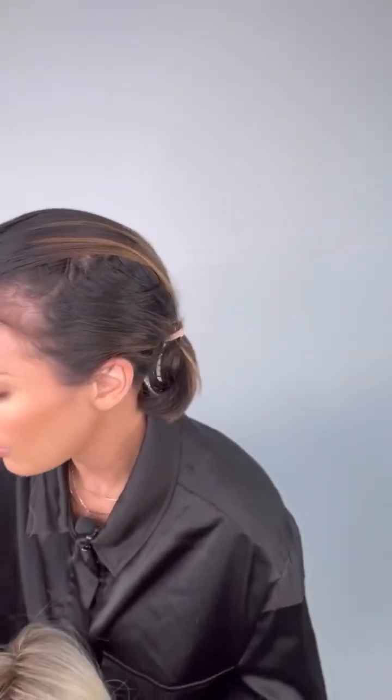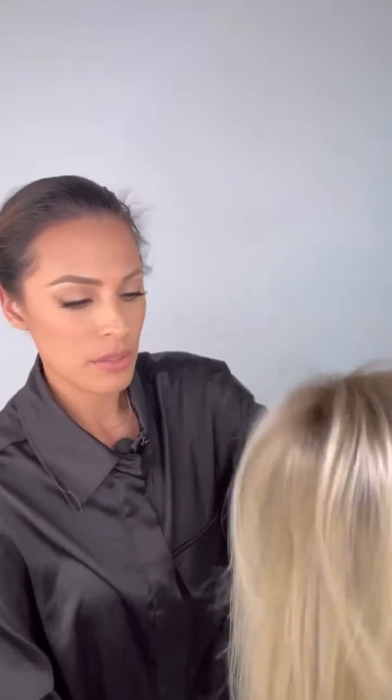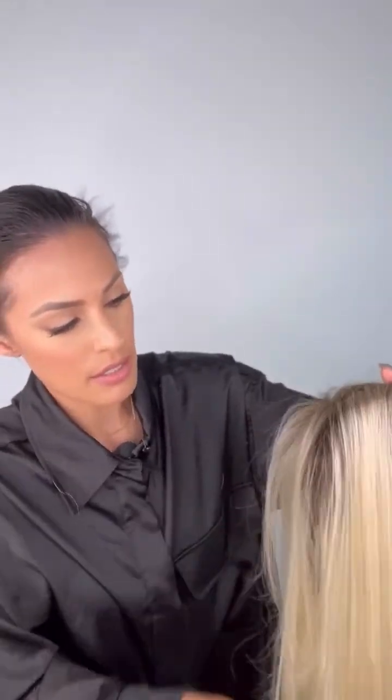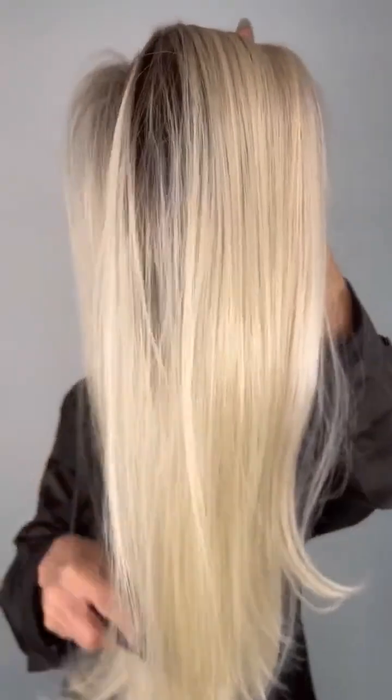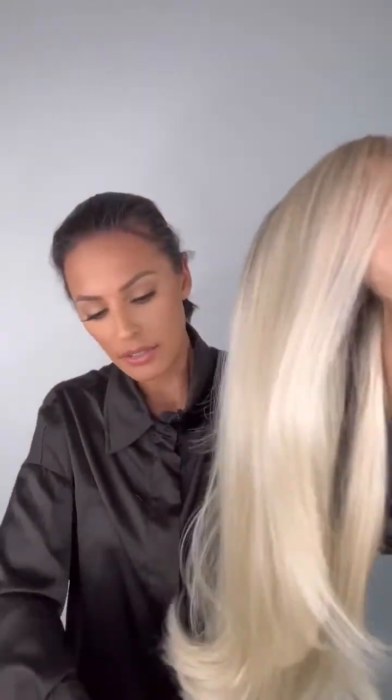Oh my goodness. So right off the bat, I kind of want to take my wig brush and give her a good brush, because I did take her out of the box, but I kind of played with her a little bit, and I just want to get her really sleek and smooth. Look at that color. So this is called Vita Monopart. In the title, you have that monopart. So you get that lace front, you have the monopart, open wefts on the sides and back. And look at all that length, you guys.